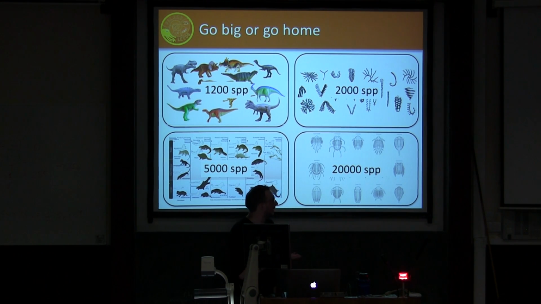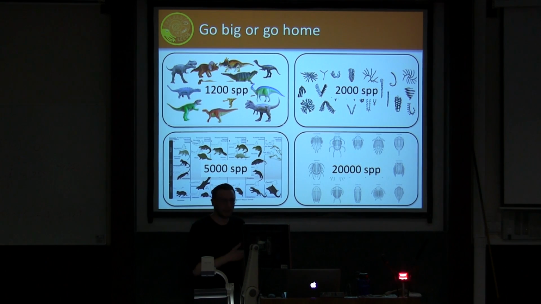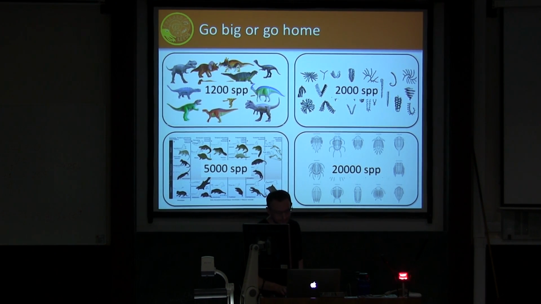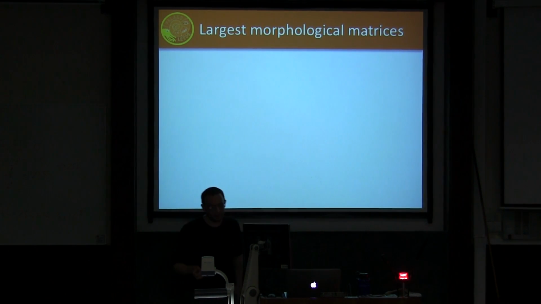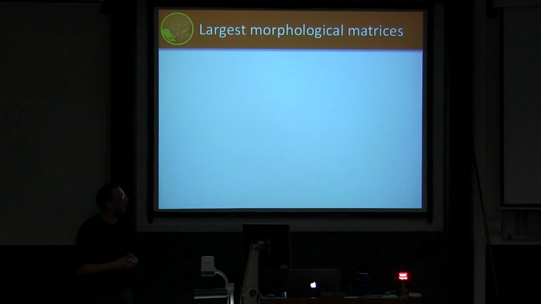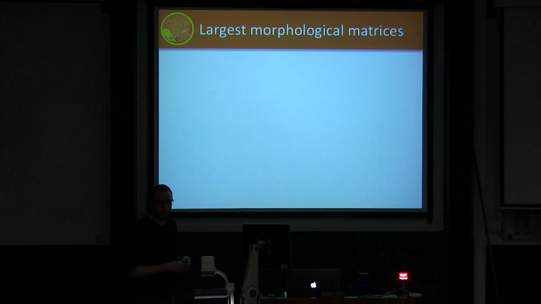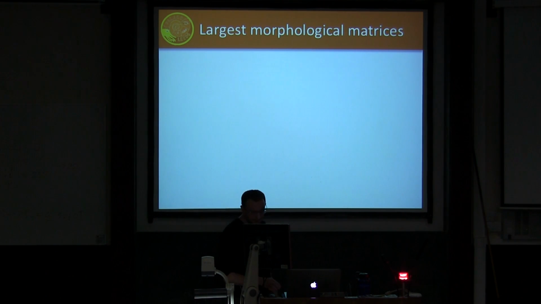So ideally then, for each of these groups, if we wanted to look at their macroevolution, we'd have a tree with all of those species as tips. But that can be quite hard for us as paleontologists, because we really only have morphology to look at, and it's very hard to build up a morphological data set in the same way you might do with molecular data and something like GenBank.